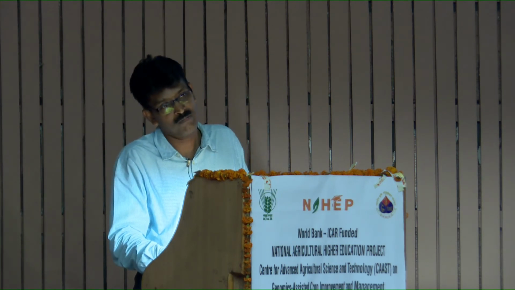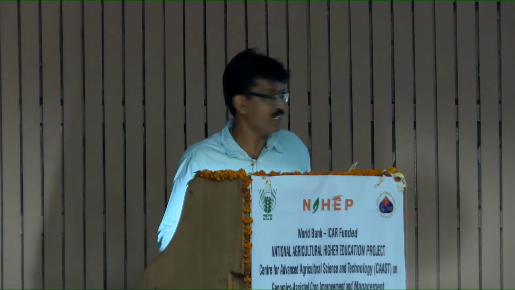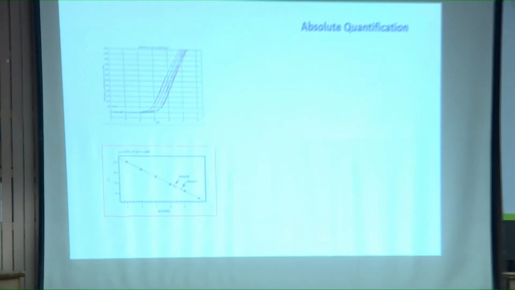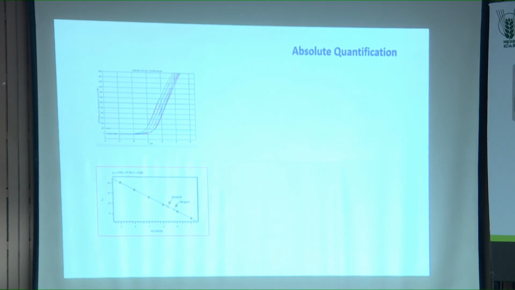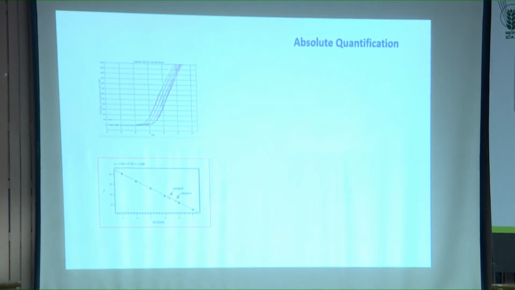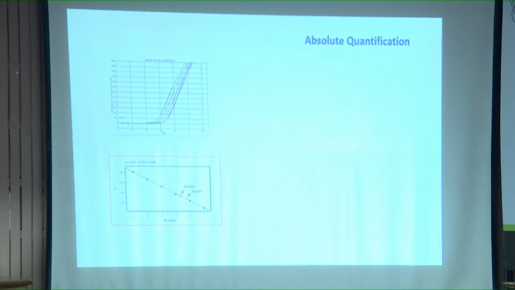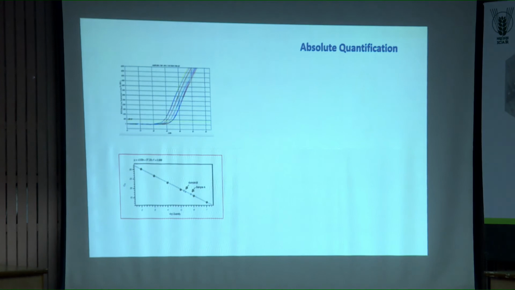So the two applications will take, in absolute quantitation, what's happening? You need to make a standard curve, which I already told, a linear curve, right? So you put the known quantity of the genes as a template, generate CQ values, plot them in the curve and ensure that it is really linear. Okay? Don't take 2 data points, right? If you take 2 data points, what will happen? You get a linear curve, right? Are you understanding this? You have to take multiple data points, right?